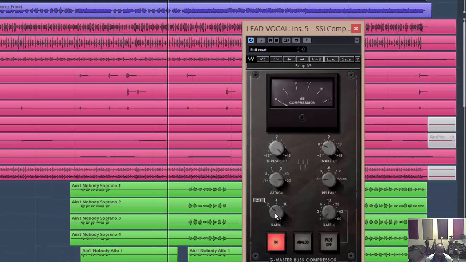Right now it's set to 2-to-1 ratio. The attack is all the way slow and the release is all the way fast. Now, I should say this attack and release setting here on the SSL is a very, very popular and very famous compression setting for this compressor. So this is where a lot of the greats back in the day started off with their compressor, with these two settings on here. Right now the threshold is all the way up, so it's not giving me any kind of compression at all, and no makeup gain is on here.